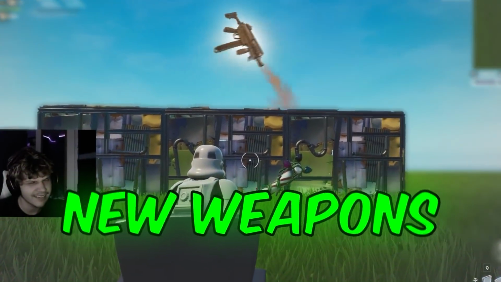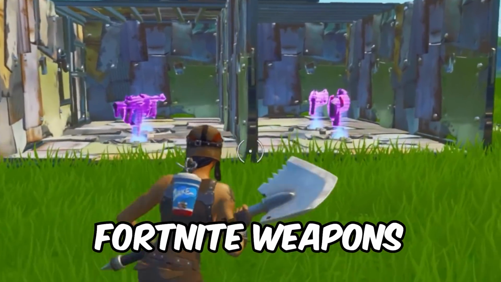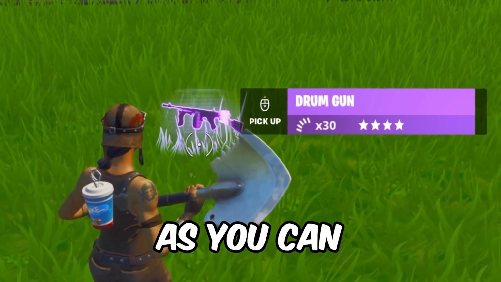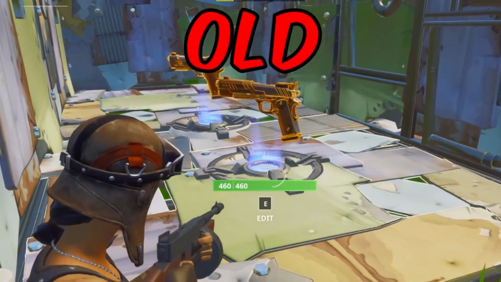I'm going to be giving my friend a challenge to tell the difference between the Chapter 3 weapon and a different Chapter weapon. Right here, I have multiple different Fortnite weapons from Chapter 3 and from old chapters of Fortnite. But there's a twist, as you can see. He is going to have to tell the difference between the Chapter 3 weapon and the old Chapter Fortnite weapon.